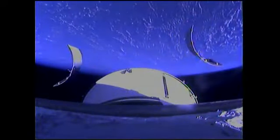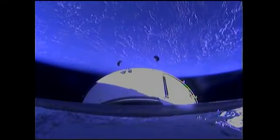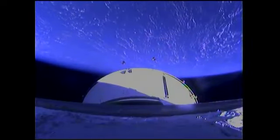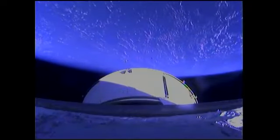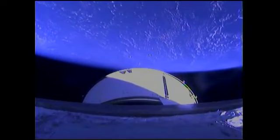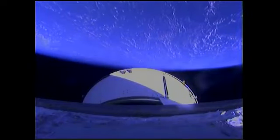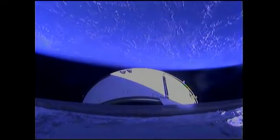Reports here in Mission Control indicate that Orion's guidance systems are up and running in good shape. This view once again of the service module fairing panel jettison that occurred just about a minute and a half ago. We are now coming up on the 8-minute mark into the flight. Orion and the Delta IV upper stage, 142 statute miles in altitude, almost 900 miles downrange from the Kennedy Space Center. GPS systems on Orion have come into full agreement with navigation systems on the spacecraft. Orion is functioning perfectly at this point.